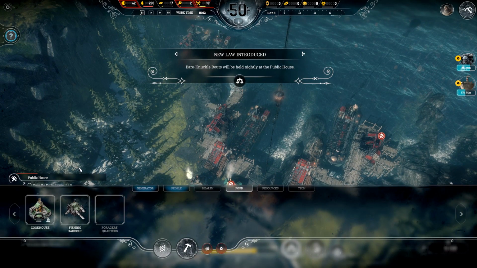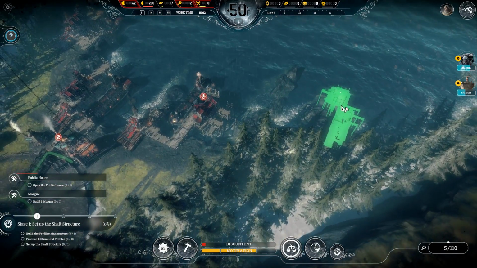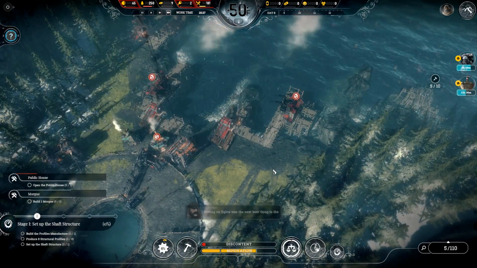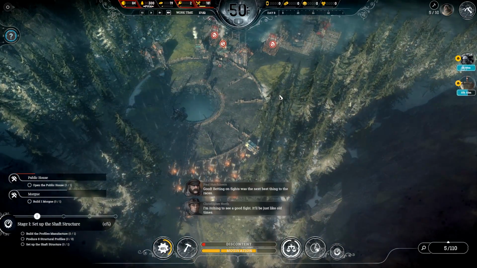Let's look for some food. We need to place down that fishing harbor. Ooh, where can it go? All the way over here? Ah, all right. We have to place one way back over there. All right. Good.